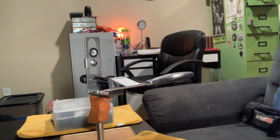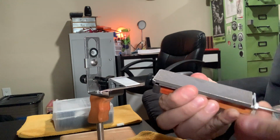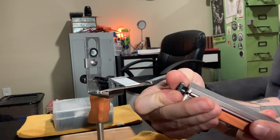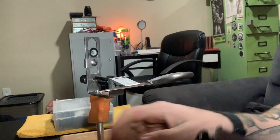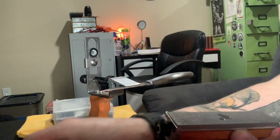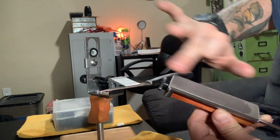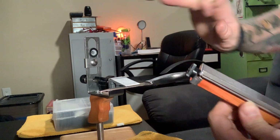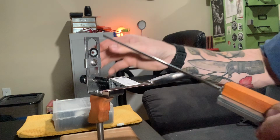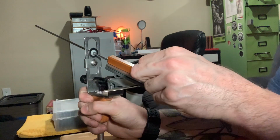So I got the 140 grit here, loaded into the stone carrier. Get that snug. Once again, I do a dot of oil. Spread it around with a different finger. Real, real light. You don't need much. And then you just sharpen like normal. We're gonna try to get a burr for the full length of the blade.